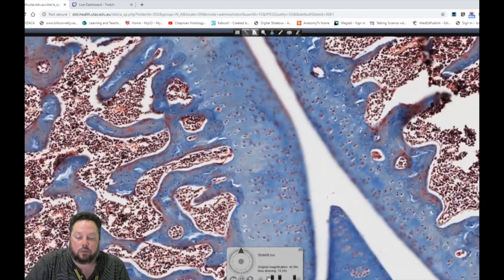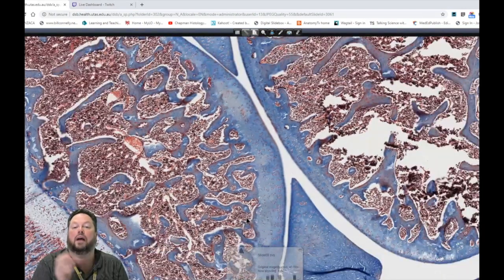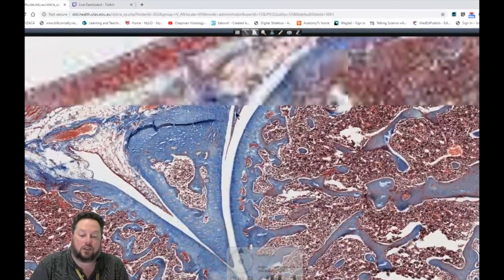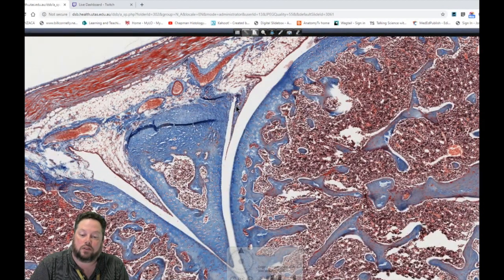So this means that, remember when we talked about the C-shaped rings of the trachea, the perichondrium played a really important role in allowing diffusion of nutrients and wastes from those blood vessels within the outer fibrous layer of the perichondrium. But because articular cartilage doesn't have a perichondrium, it can't actually use those blood vessels to provide nutrition. So the way in which it does that relies on this tissue here, which I was mentioning before.